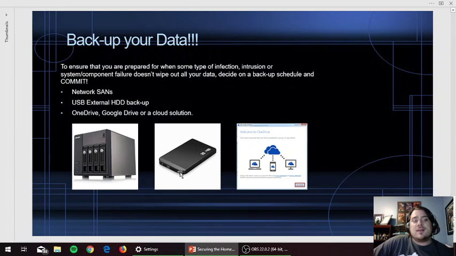Just set up a consistent schedule, do a full backup once a month, and then do incremental backups of changes once a week to keep it up to date. And now with the cloud, the way it's developed, a OneDrive or a Google Drive could be used, and critical documents or important data could be kept in the cloud. So that might also be an option.